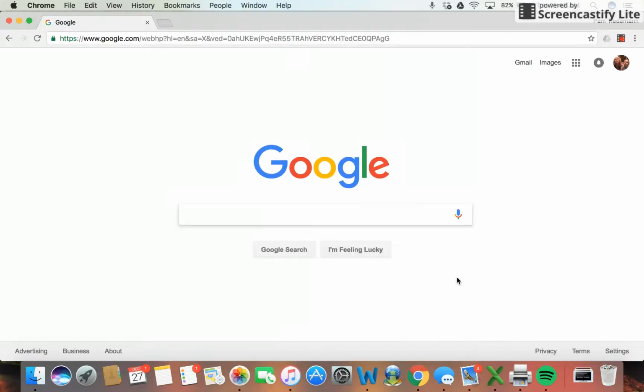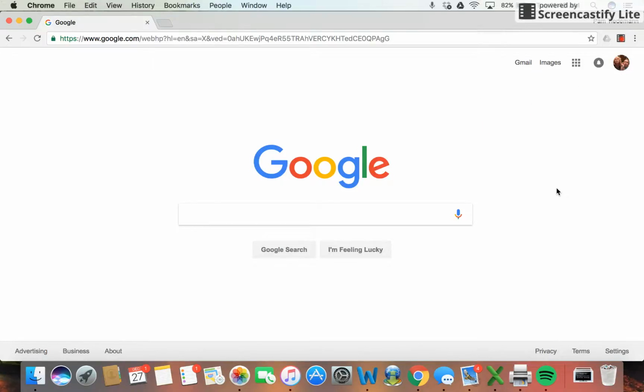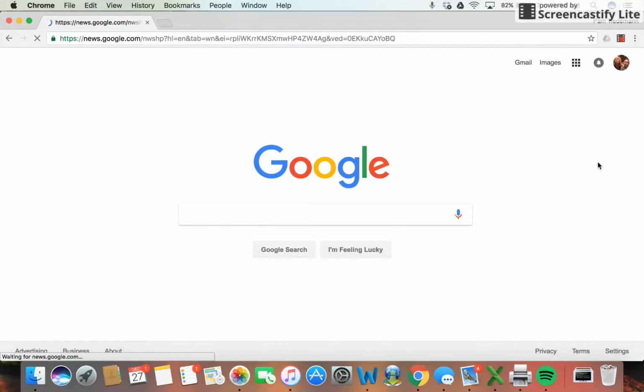So with any Google tool, you want to make sure you start at the Google homepage here. And you want to make sure you're logged in. So I'm logged in here. It's my account. And everything you can access comes from this main page. So make sure you're signed in, and then all you're going to do is click this icon right here, and everything will come up here. Now, if you don't find news up here, you can just click more and you can go find it there. But mine, I use news a lot, so it's up here in my main ones.